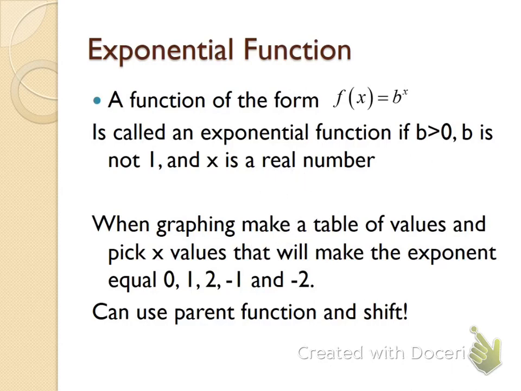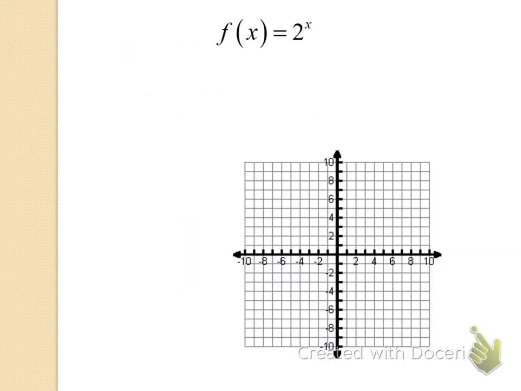So when we graph it, we're going to make a parent function and then we're going to shift it. So let's look at an exponential function in general. And this time our base is 2 raised to the x power. What we're going to do is plot some points, and I may make a table to go with it. I think that can help us. So we're going to think of x, y. And I just think the easiest one to start with is 0.